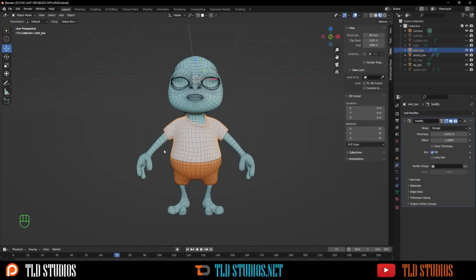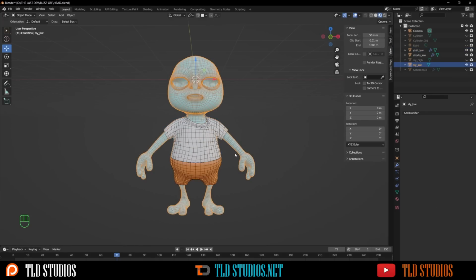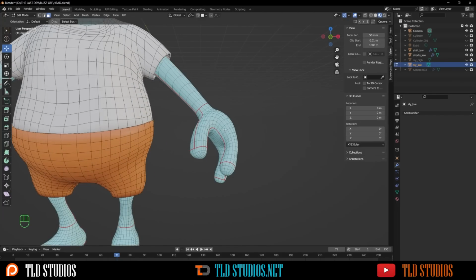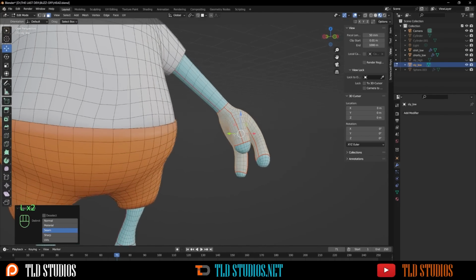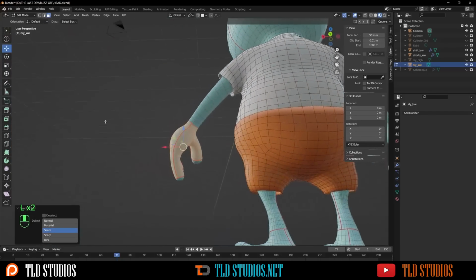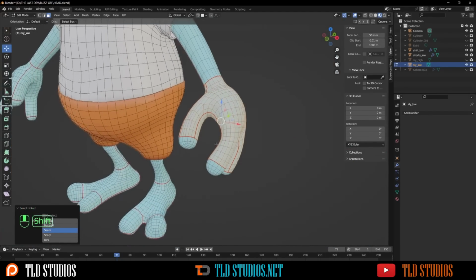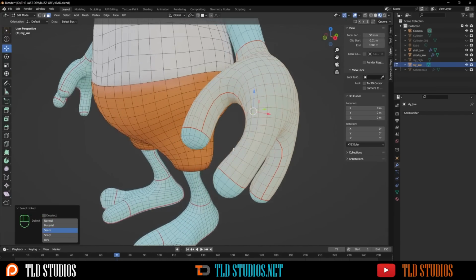And I think we can give them some gloves as well. So what I want to do is select the character, go back to edit mode. Let's deselect by selecting in the empty space here. And I want to just press L over these areas. And I do want to deselect some of this spacing.